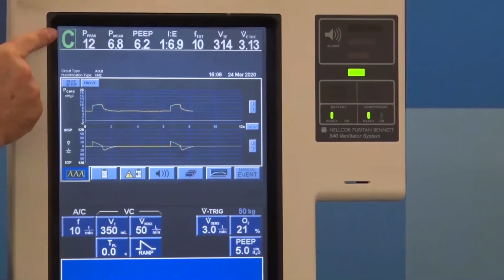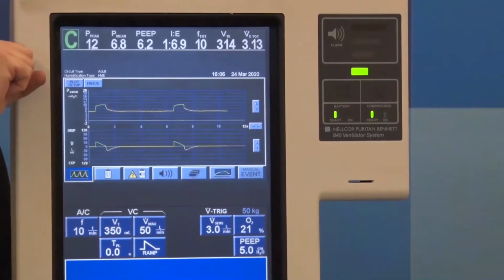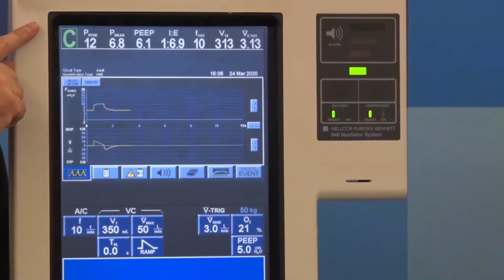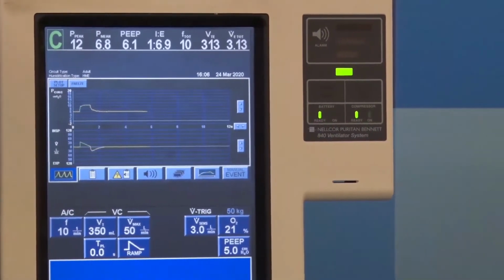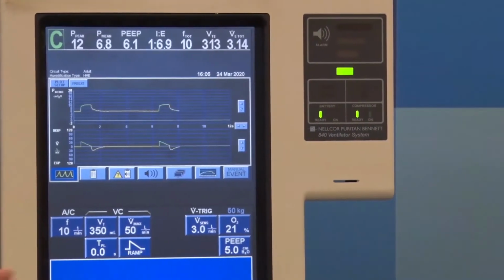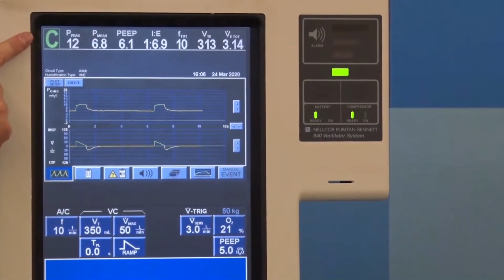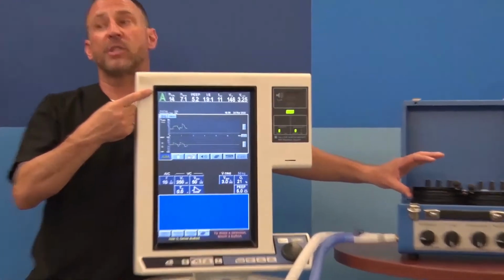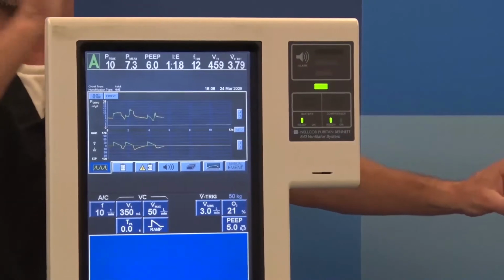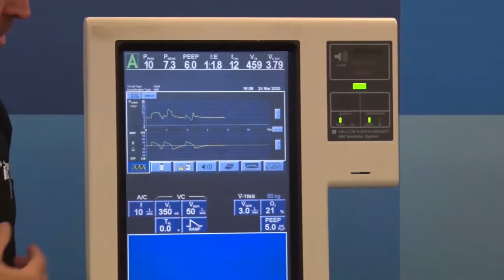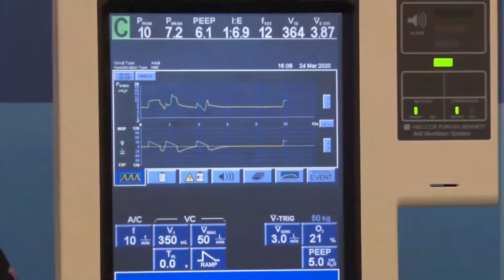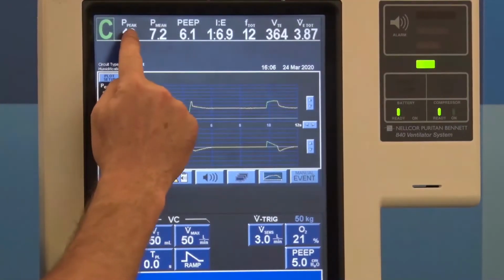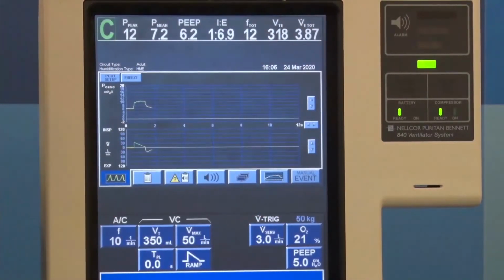You know that because right in the very top left is a big C that will illuminate during the inspiratory phase. The C is to let you know what breath type it is, meaning that is the controlled breath type. Remember, we chose assist control, so this is your mandatory breath or control breath. Should the patient be assisting or actively breathing, you now see the letter A to indicate that's an assisted or patient-triggered breath. You can see that from far across the room and get an idea of who's breathing actively and who isn't.